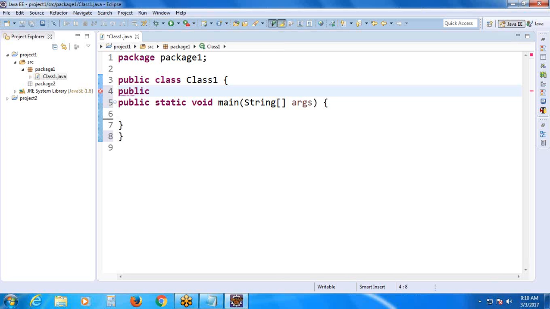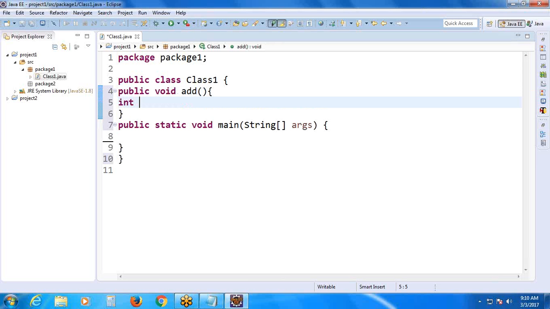Suppose public void. You can use a method that returns a value, or a method that returns nothing. This method returns nothing. Add, open curly braces.